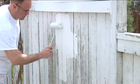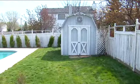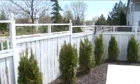In this particular project, we've painted the fence. The homeowner has painted the decks around to tie in with the new brick patio. The homeowner also added a punch of color by painting the barn storage area a nice deep red, just like you would in any other indoor project.